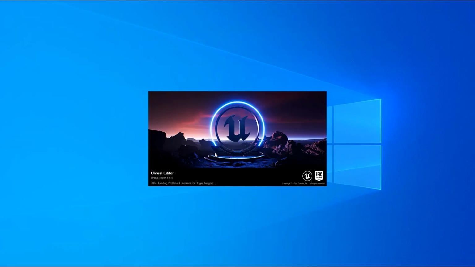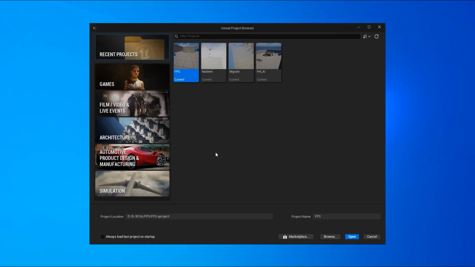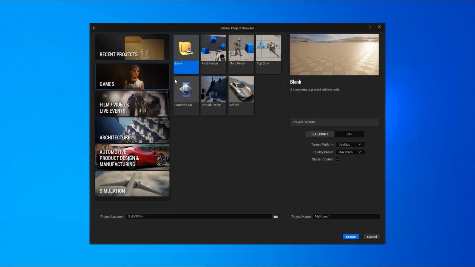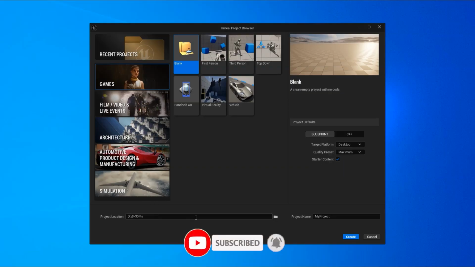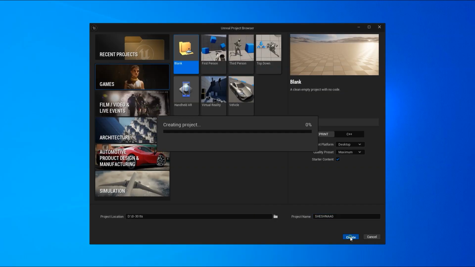Before starting, we should give the location for this. So I'm taking the game template from here. I'm selecting this blank one, right? And I'm targeting Blueprint only, and this Desktop. Okay, and starter content, if you need, then you can import. Say yes, no problem. I've created the location, and I set the name, which is shares. That's what I just created.